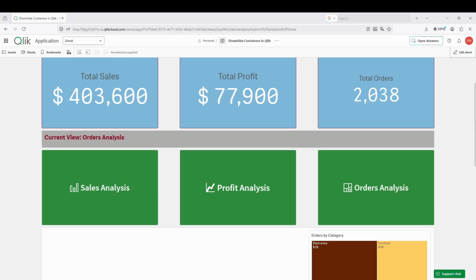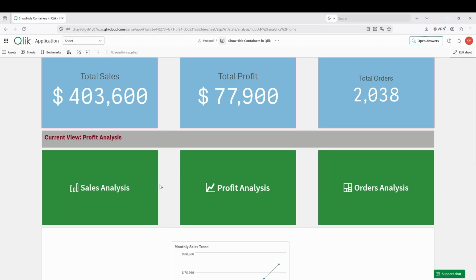In this tutorial, you have learned how to create dynamic dashboard views using buttons and variables in Qlik Sense. We created a variable to control visibility. We created buttons to update the variable.